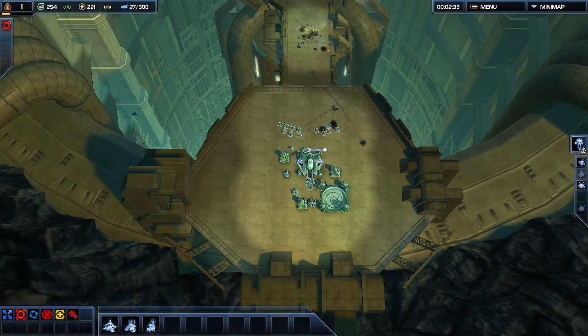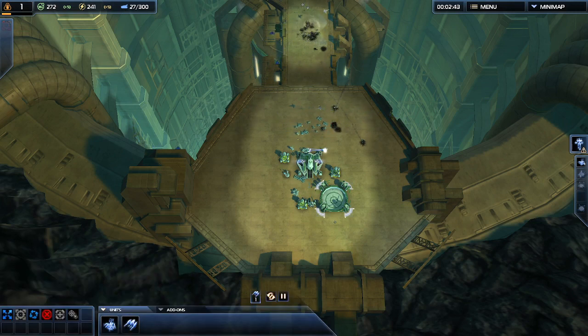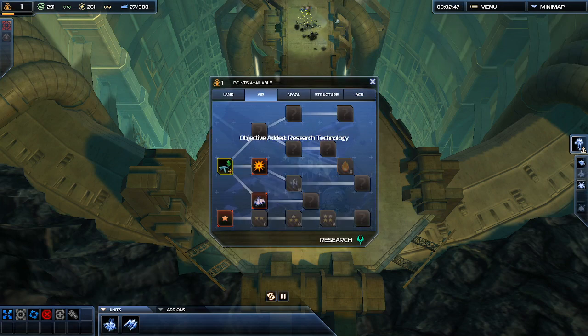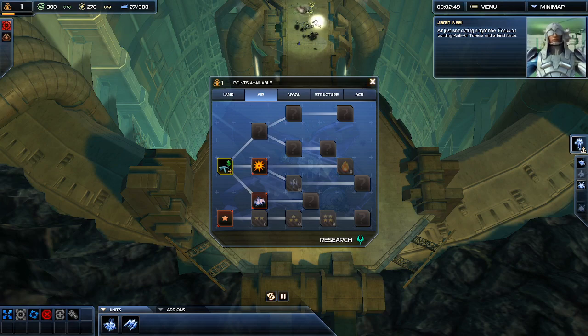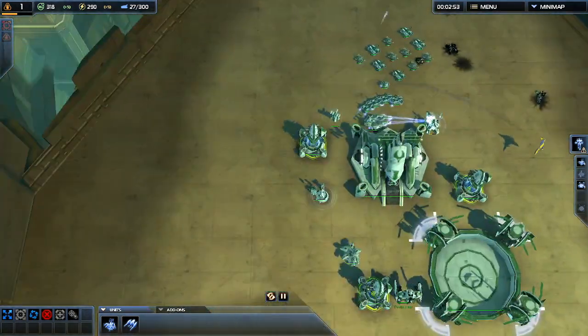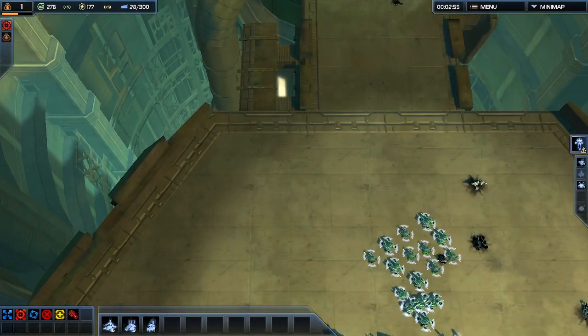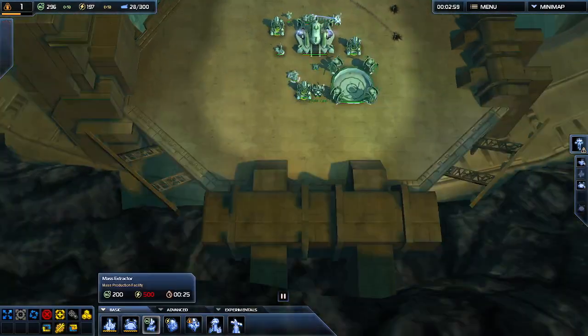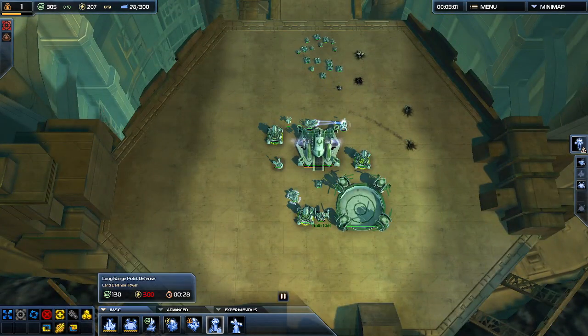Turn fire. Oh, this is finished. New research options are available. Air just isn't cutting it right now. Focus on building anti-air towers and a land force. Okay. Focus on the ground, not the sky.